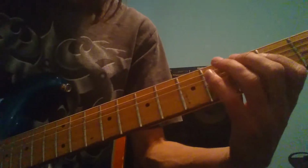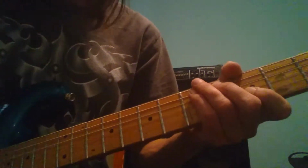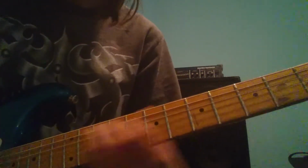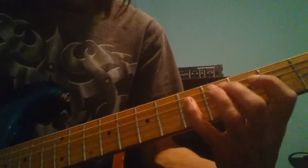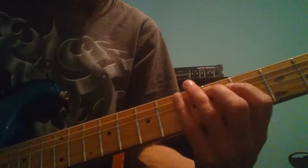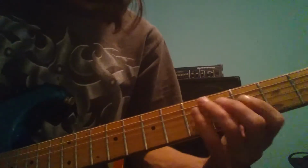Okay, so we'll go back and play C, move it up 1 fret, which would be C sharp or D flat, D, E flat, D sharp, E, F, and so on and so forth, right up to the 12th fret. Only one octave. Ideally, it is best to put on a metronome for this purpose to keep your tempo nice and straight, but we'll cover that in some rhythm lessons with the left hand and what have you. So right now it's more about getting the pattern and being familiar with it.